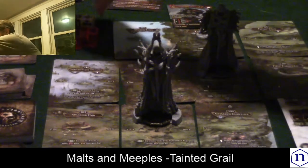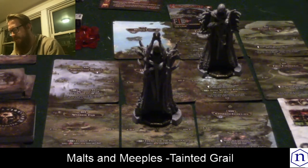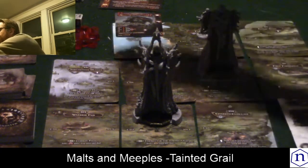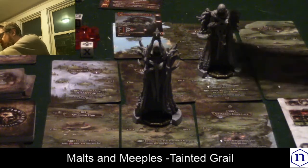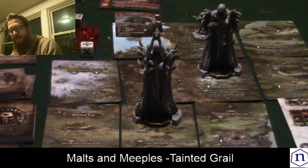So then we roll for the bear, and as long as it moves a direction, it's going to move west. So if I were to go to the Mirror Lake, I would have to fight it. However, I've been planning to go to the east to Titan's Step at the start of the day. I had to spend a food.